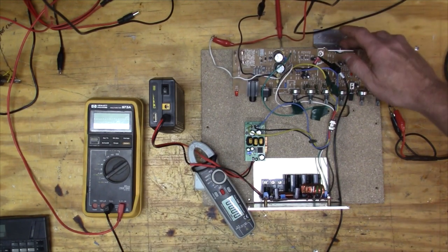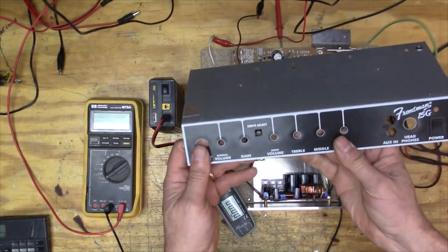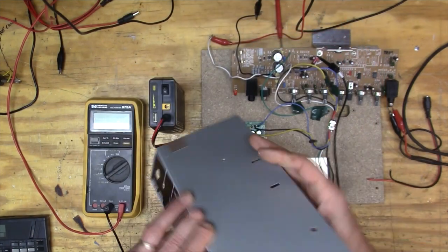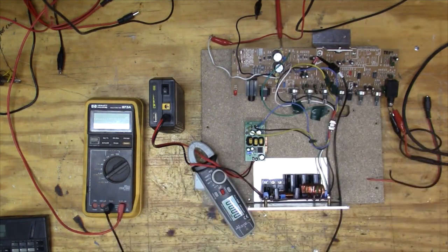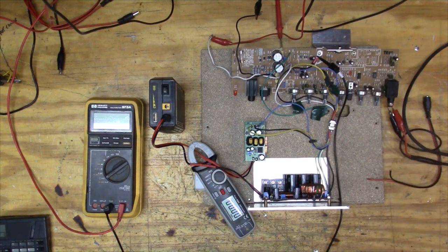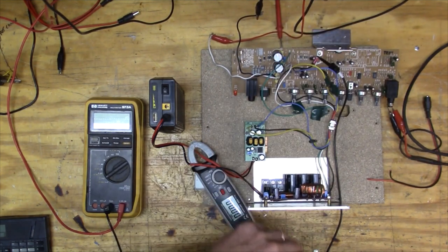One thing that's weird about this amplifier is that the heat sink just goes onto this metal plate, but this metal plate is just the top of the amplifier. It's not a great heat sink - kind of surprising given the voltage and the power that it can put out, like 22 watts. It doesn't seem like much of a heat sink. This tends to get really hot, so I might put a little additional heat sink on here to keep it a little bit cooler while I'm doing my experimentation.